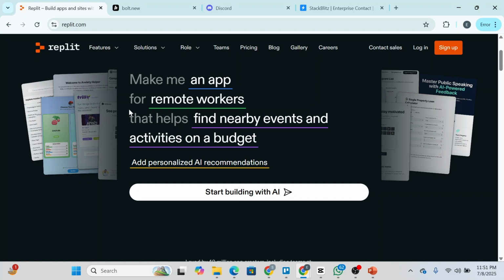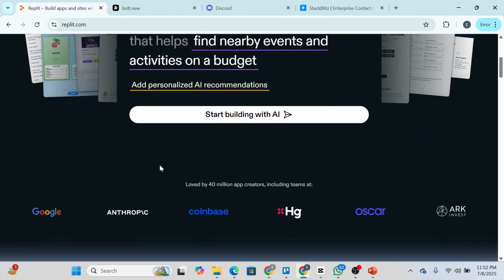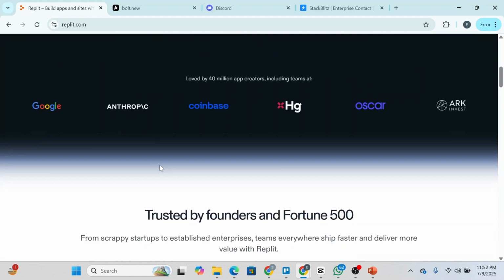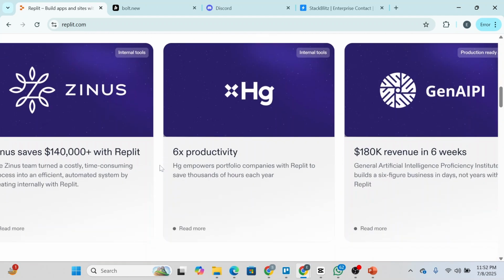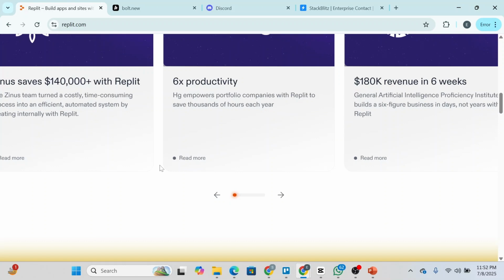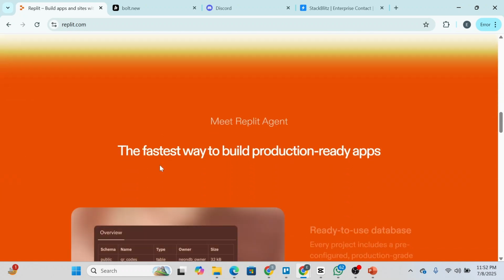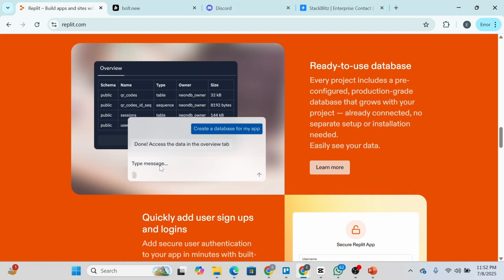So, starting with Replit AI, this tool is built to take you from concept to live application in no time. You can start coding in over 50 programming languages without configuring a local environment or touching your terminal. But what truly sets Replit apart is how everything is bundled seamlessly. Built-in version control, package management, live deployment, and AI support via Ghostwriter, which is their integrated coding assistant. Replit is perfect for solo developers, students, or small teams rapidly building MVPs. It gives you that fast feedback loop: type, test, tweak, repeat.